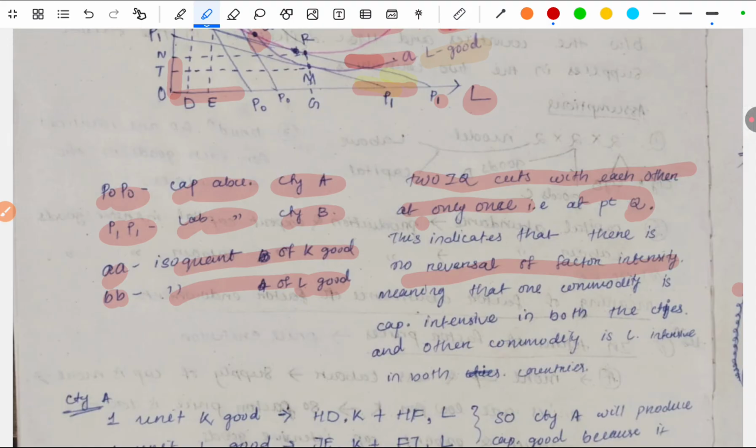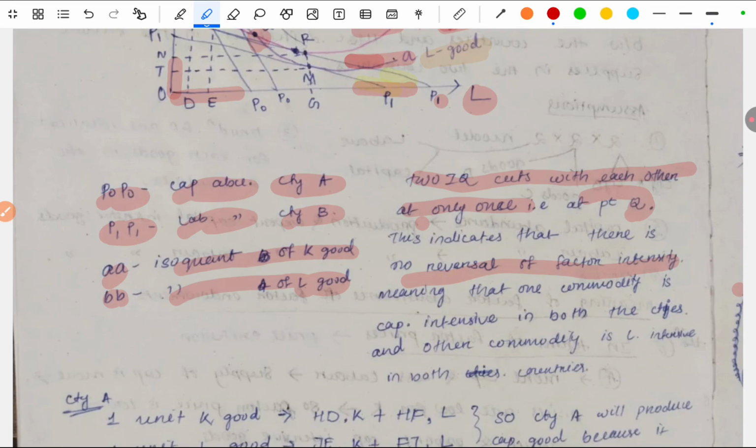We should know what factor intensity is. Reversal of factor intensity means, if there are two countries, country A is the capital abundant country and country B is the labor abundant country. If there are two productions, steel and cloth, suppose in country A, cloth is a capital intensive good. It means to produce 1 unit of cloth, it needs more capital and less labor. For the same product in country B, it is a labor intensive good. In country B, to produce 1 unit of cloth, it needs more labor and less capital. So both countries produce the same goods and export the same goods. So there will be no trade.